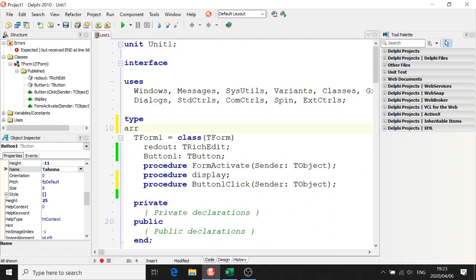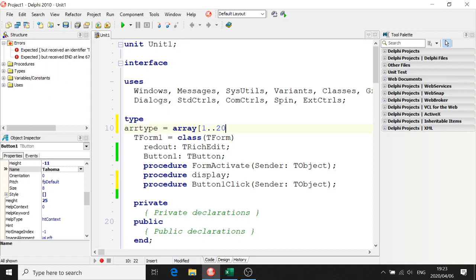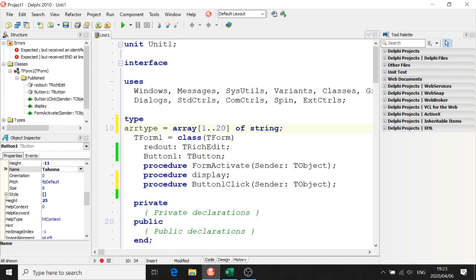So ARR type equals array 1.20 of string. If you want to put arrays in parameters of your user-defined procedures and functions, like for instance here we want to put in an array that's going to go to display, I'm going to use an array type.